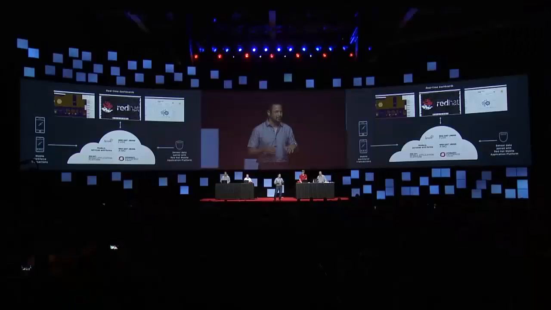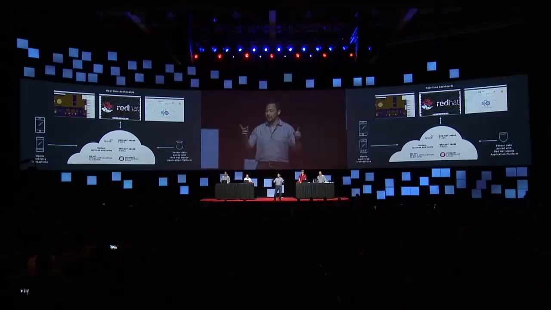I think you're going to really enjoy watching us build mobile applications with the Red Hat mobile application platform. We're going to show you that live here on stage. We're going to show you how we scale out the back end in a huge way, taking advantage of Linux container technology and OpenShift. And then we're also going to show you the results of our IoT production application we've been running here at this conference. And I think you guys are going to be very pleased with what you see when we actually show you the live results of all that.